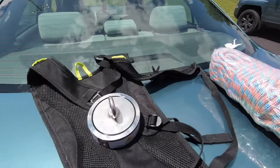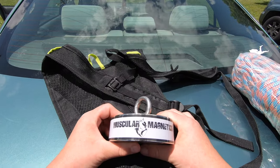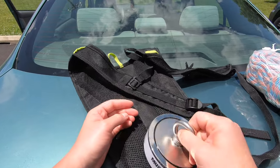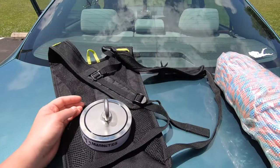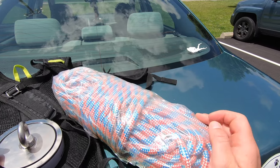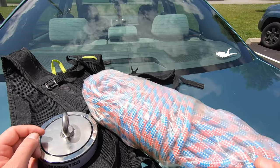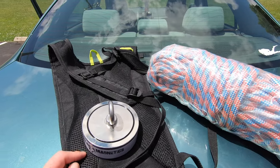All right, guys, so I've got my magnet here. Again, this one's Muscular Magnetics. It is 2,625 pounds. It is double-sided. I made it into a one-sided magnet. The choice is yours. I got some rope. I had some previously, but I wasn't a fan of the material. I don't think it would be strong enough to take care of this magnet, and the last thing I want to do is lose it.